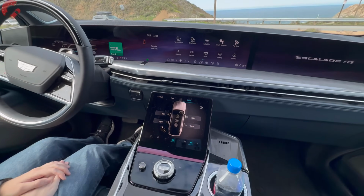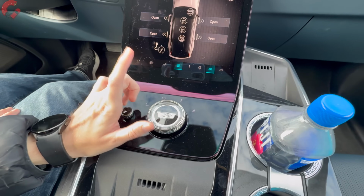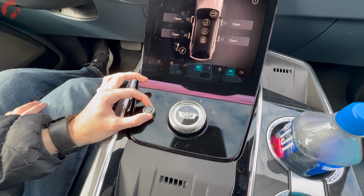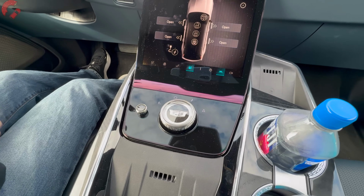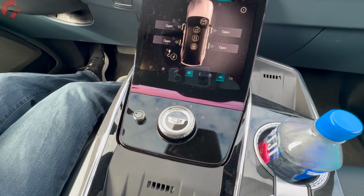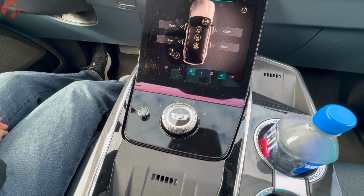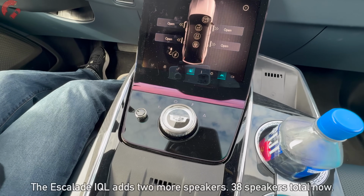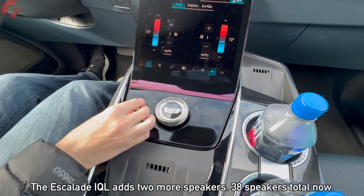Now down here on the lower panel, you'll also notice you have a control knob. This can control your infotainment system, or of course it's a touchscreen. And next to it, you have a physical control for the audio system. Now the audio is really a big highlight of this vehicle because we got the AKG premium sound system. You're gonna get at least 19 speakers as standard equipment, but since we have one of the higher end models, we get the 36 speaker sound system. And let's go ahead and give it a sample right now.